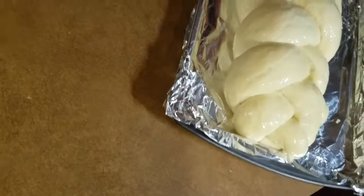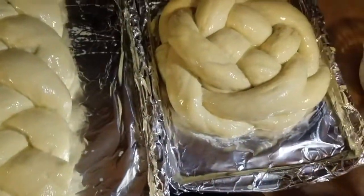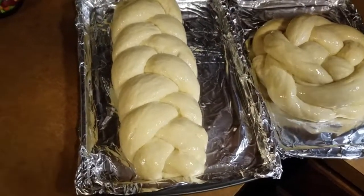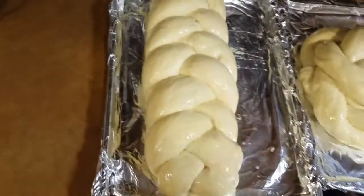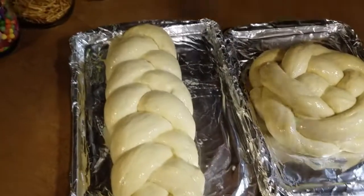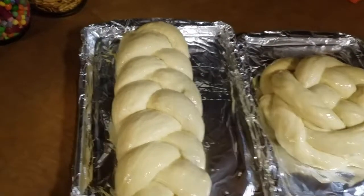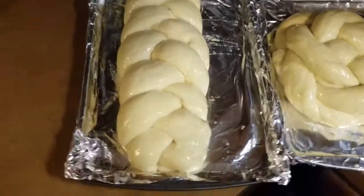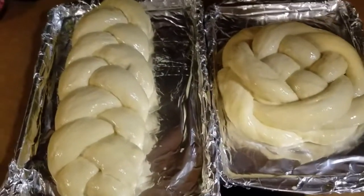Make sure we get this nice and coated. Now, if you want, you can take some poppy seeds or some coarse sea salt and put across the top. When it comes out of the oven, a little bit of cinnamon and sugar across the top to kind of make it a sweet taste. You know, there's all kind of things you can do with this.